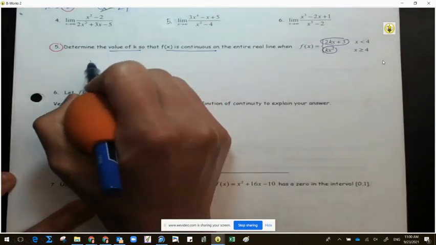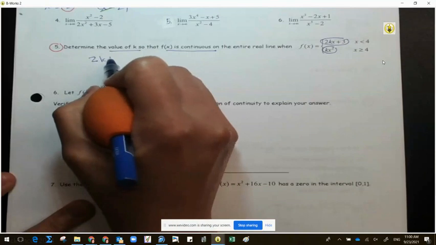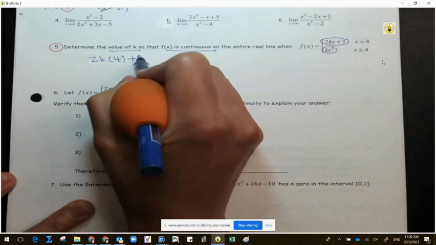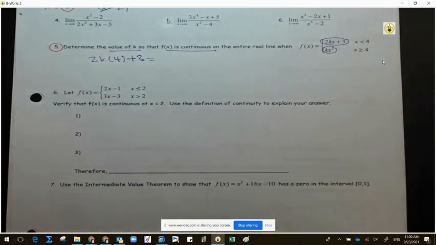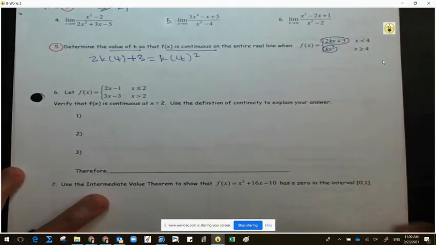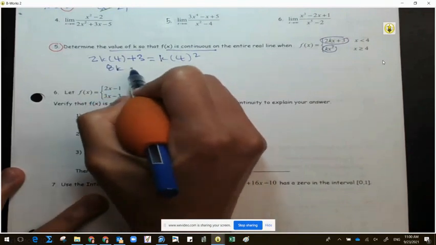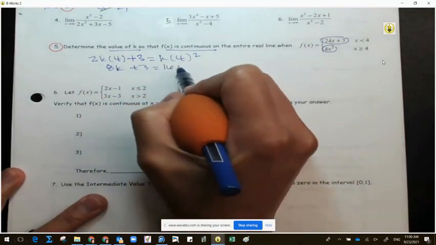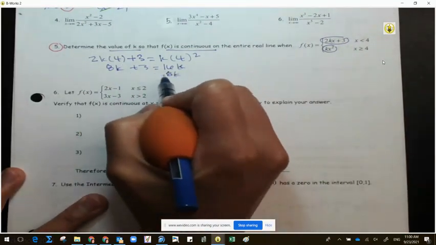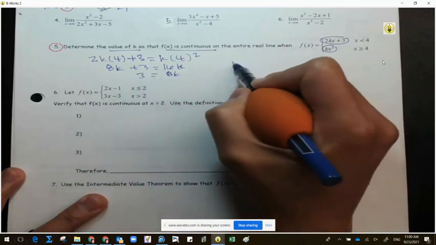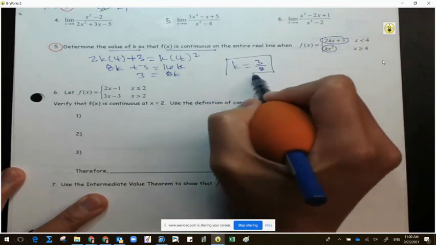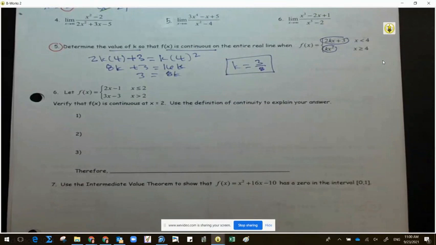So I have, let's plug in the 4 on the first one. 2 times k times 4. And if you want to multiply out the 4 and 2, go for it. But I want to show all the steps. Plus 3 is equal to, we have kx squared, so k 4 squared. So then let's do our step-by-step process. It's going to give us 16k. And when you solve for k, I believe that's going to give us 8k is equal to 3. So our value of k is going to be 3 over 8. So if the k value is 3 over 8, the function will be continuous, meaning the circle will be shaded.